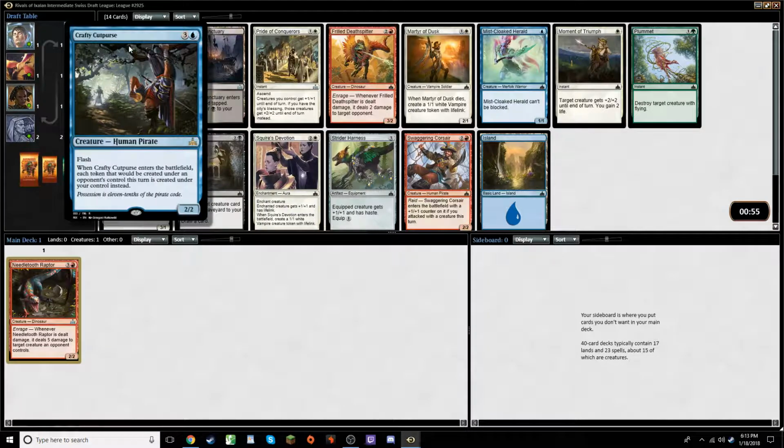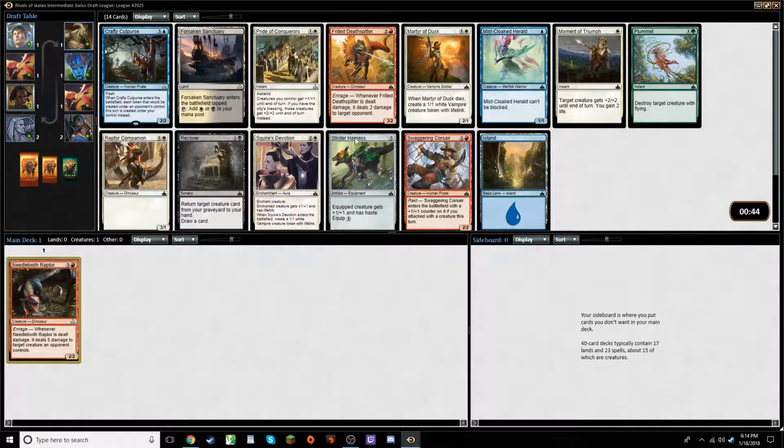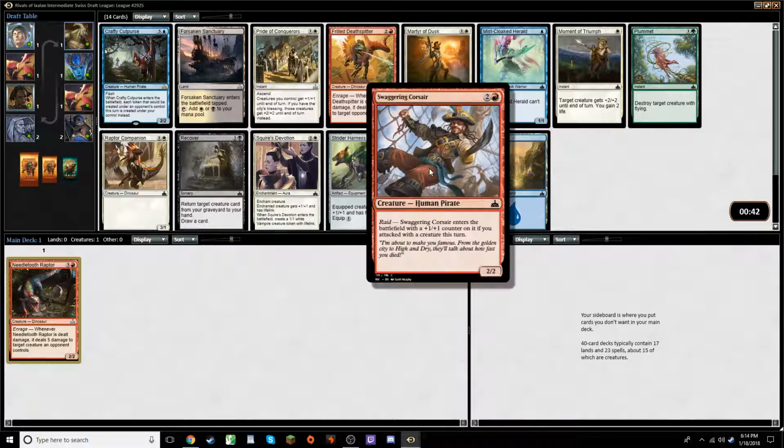What do we have here? Crafty Cutpurse. I think this card is also unplayable. I mean, technically, I guess you can call it a sideboard card, but even then, it's kind of stretching it pretty thin. I don't think I would ever put this in my deck. What do we have here? We have a Swaggering Corsair, which is a good aggressive body.